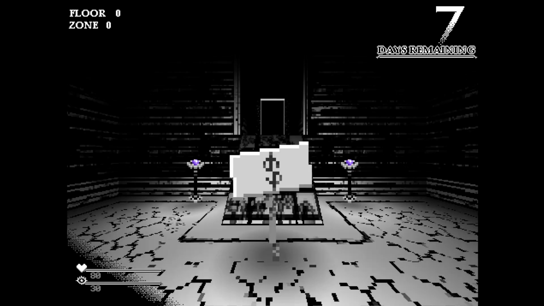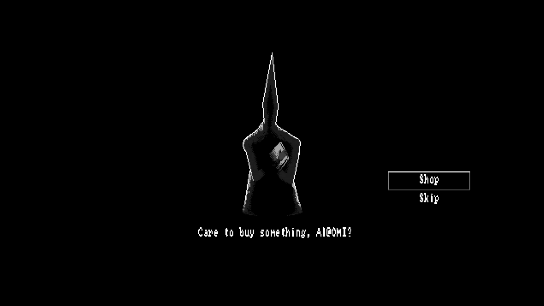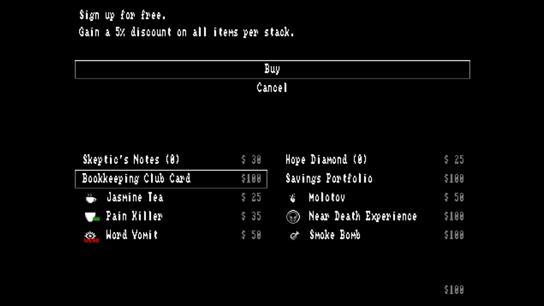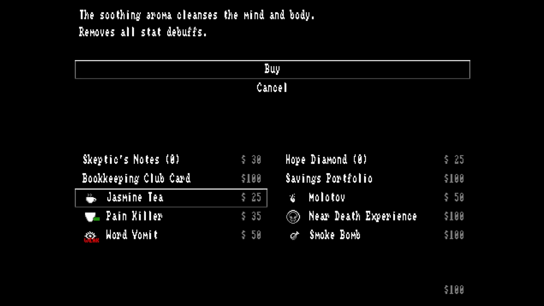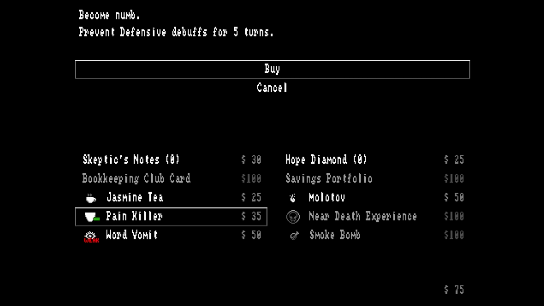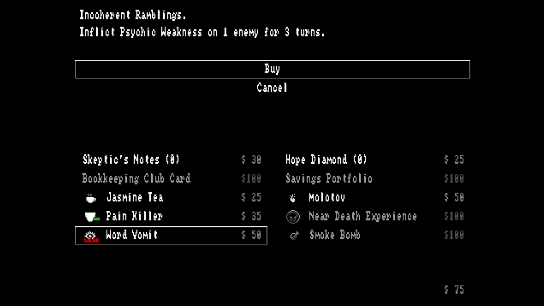Care to buy something? I mean, I guess what's in here? Skeptic's notes. Increase willpower by one stack. Sign up for free, gain a 5% discount on all items per stock. Jasmine tea. Removes all status debuffs. I mean, I guess I'll get one. Painkiller. Word vomit. Inflict psychic weakness on one enemy for 3 turns.